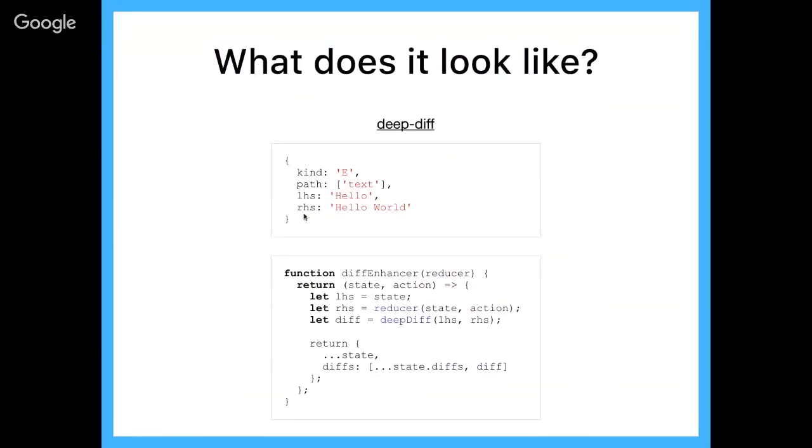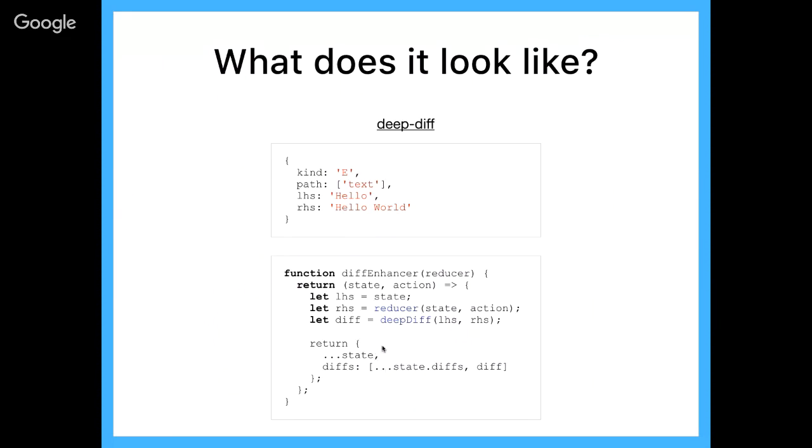So that's a single change set from a diff up here. If I had an action that changed the text within the object, it would create a diff that looked like that. This diff enhancer down there is just a really, really simple example of getting a diff and adding it to your state using an enhancer. Redux-deep-diff obviously has some more functionality than this, with undo, redo, jumping to different pieces of the state, and deducing pieces of the state from your diffs. But this is an extremely simple example of that.